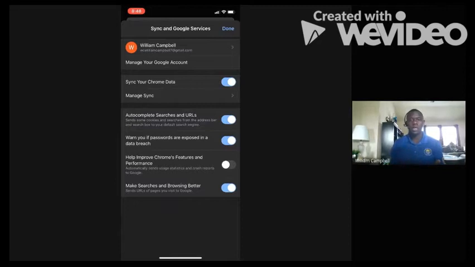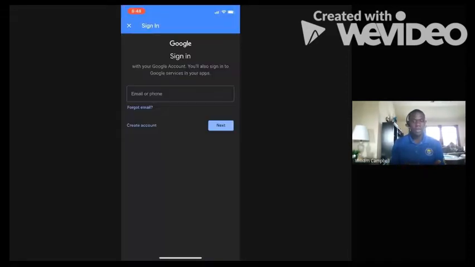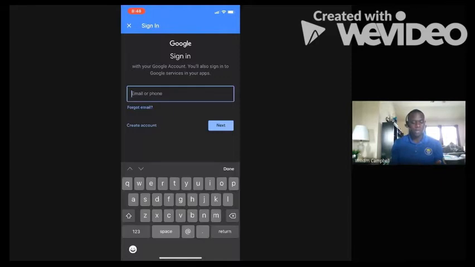So here you see I'm logged into my personal Gmail account. I'm going to click on my personal Gmail account and choose add an account. Once it brings you to this screen, you're going to sign in with your 6-digit Texans Can ID. Whatever your 6-digit number is, make sure that you have the 0 in front. So you're going to sign in with that.